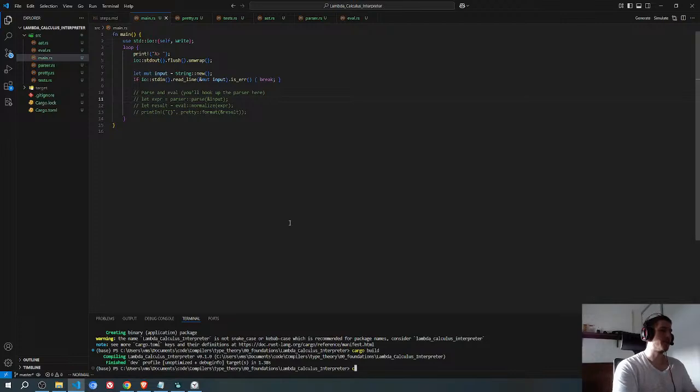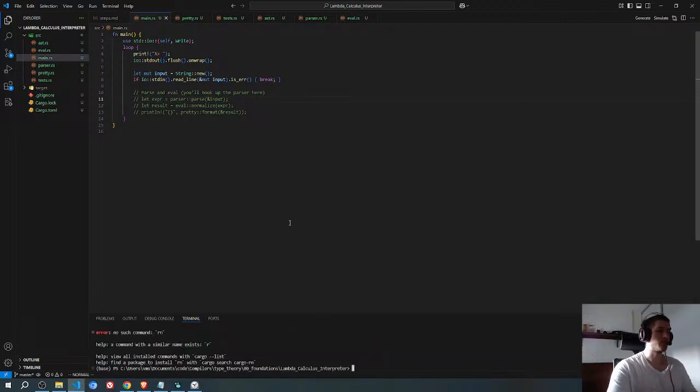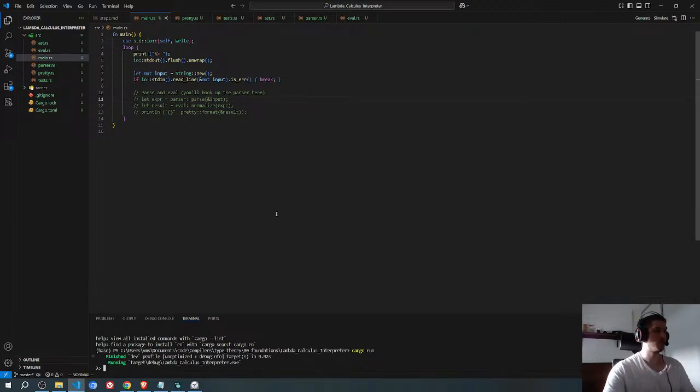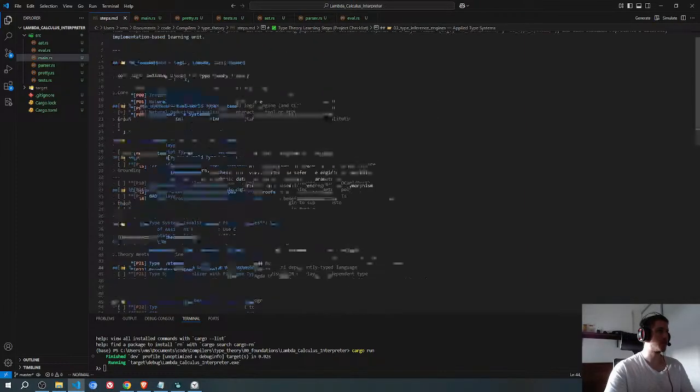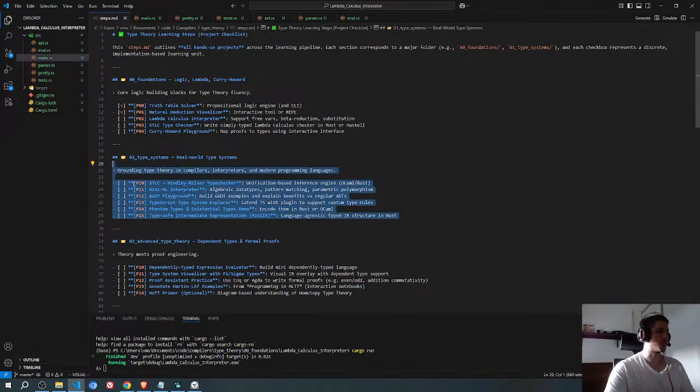I think I'm gonna go very fast on this because it's not that interesting actually. So just replacing variables in simple functions. It starts to get more interesting in phase 1, I think. These ones, maybe these ones as well. But yeah, this is the one that I did before.